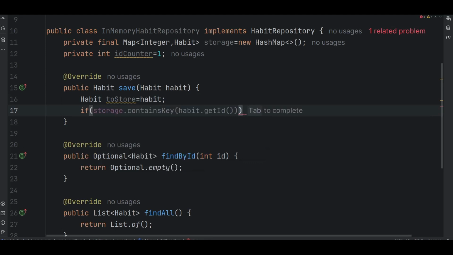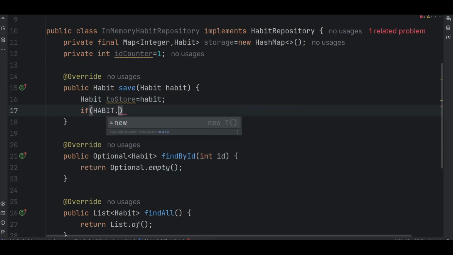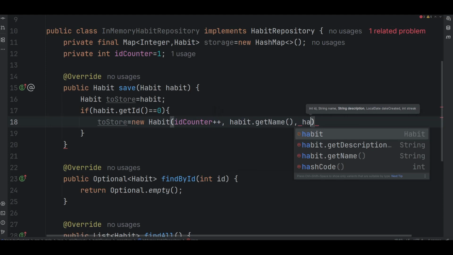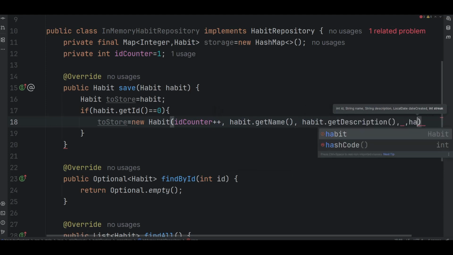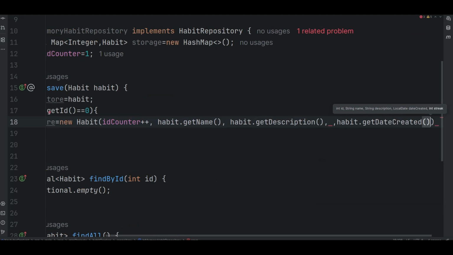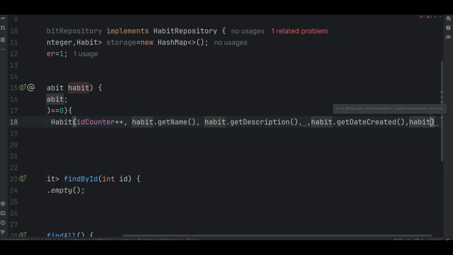So we have an if: if habit.getId equals 0, then go and set toStore to a new Habit and pass in idCounter++, habit.getName, habit.getDescription, and habit.getDateCreated, and lastly we have habit.getString.